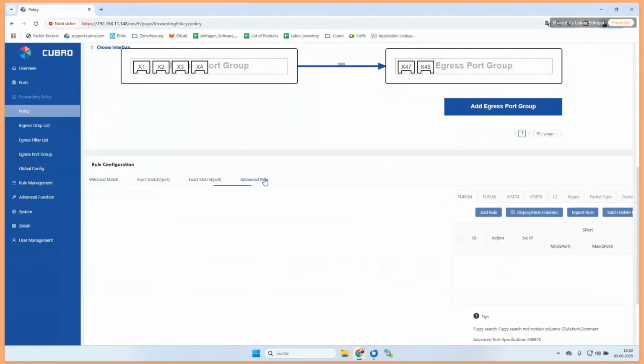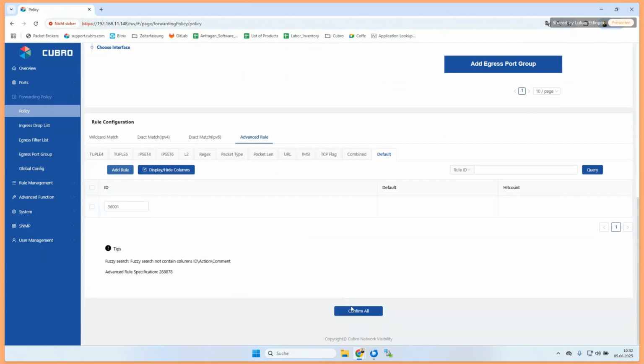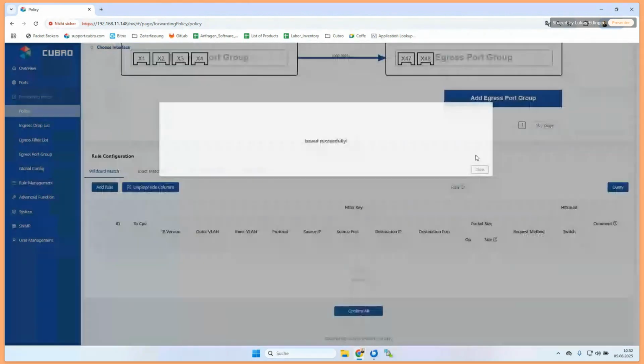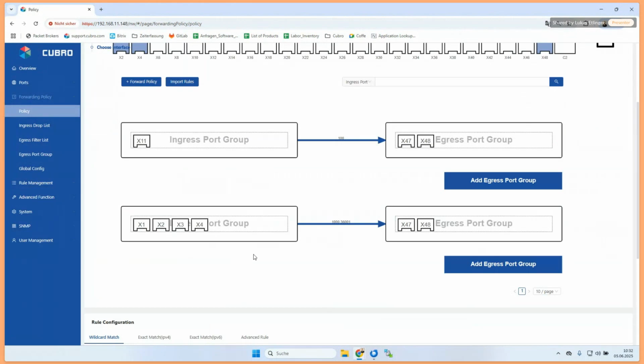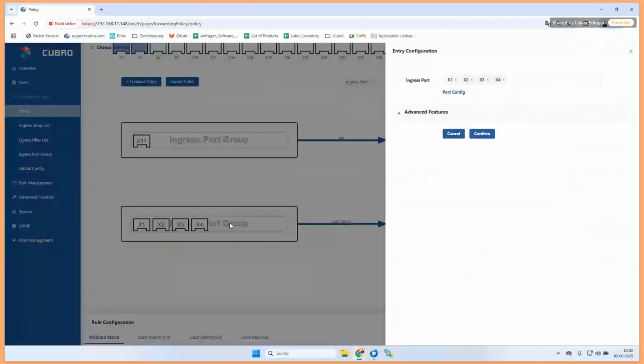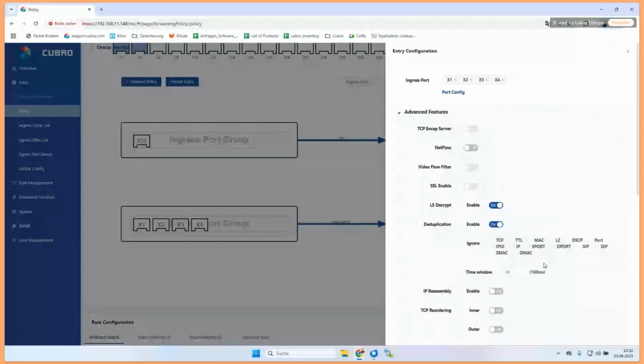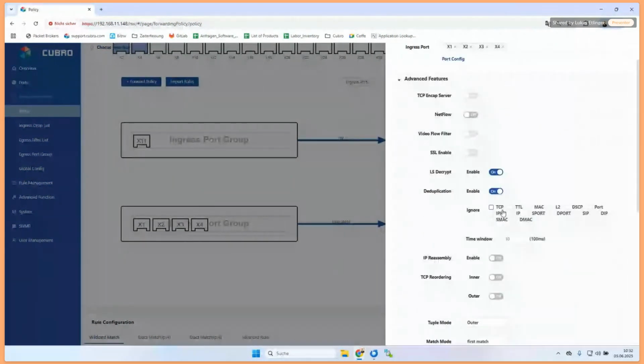So to the CPU, and in the CPU, I will just forward everything, doesn't matter in our scenario here. And then let the unit quickly save the configuration. And after that, I will show you how to enable the DID application. You will see it's super straightforward because I can just say, okay, on my port X1234, I click just on my ingress group, go here to my advanced features, and I see here DID application. I can now select what I said before, ignore TCP, ignore the time to live field, maybe ignore also the MAC addresses, and the time window here selects how long the time is between the copies.